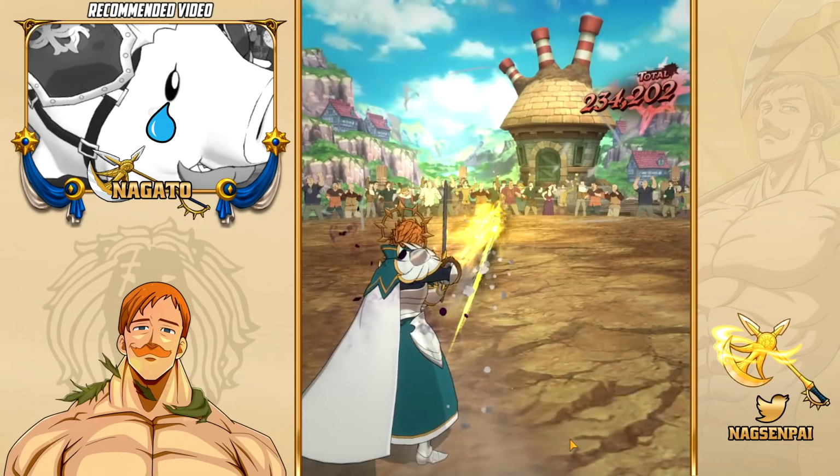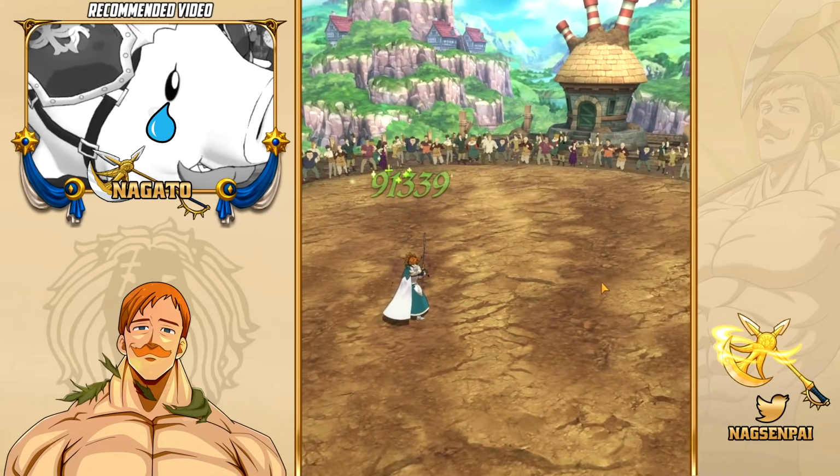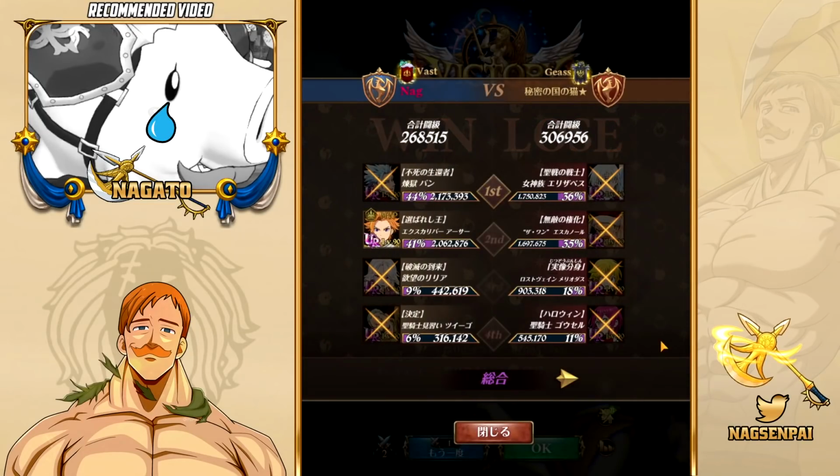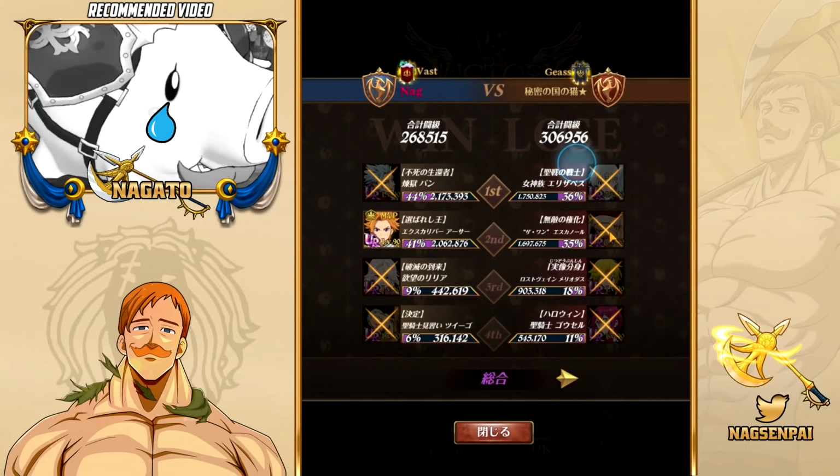Boom! So satisfying. 307 KCC basically. Arthur did almost as much damage as Pun.